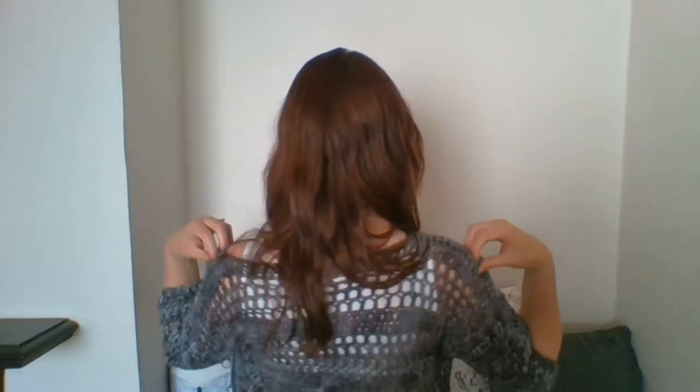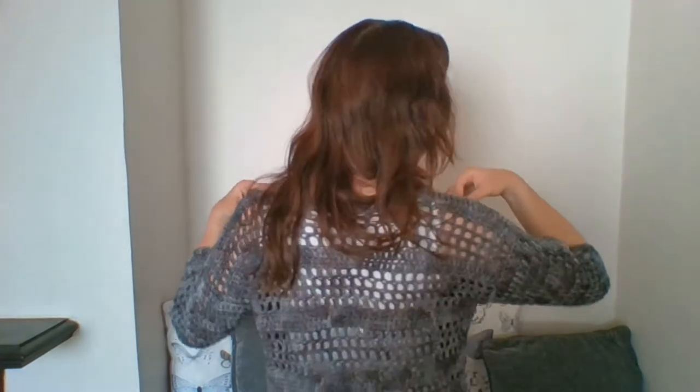It is literally double crochet and some single crochet, and the blog pattern does require some width stitches, but I actually crocheted everything together to give a reinforced seam, especially because the stunningness of this jumper is actually at the back. So let me just do a turn around. You can see how awesome this is, even from this side, how awesome this is for the beach, which is basically why I made it.